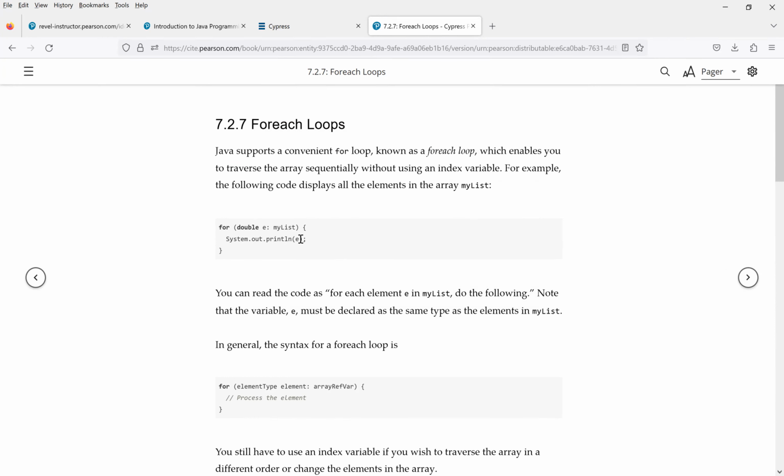Rather than using the index, where you have to go through index 0 to the end, using the for-each loop is simpler, and it also can help you avoid errors, because sometimes when you use an index, you need to be careful to avoid the index out of bounds error.